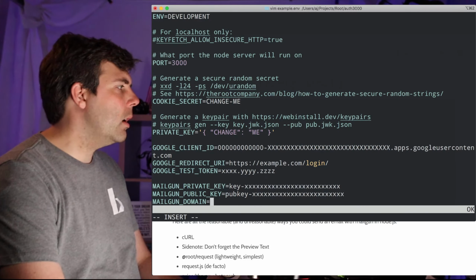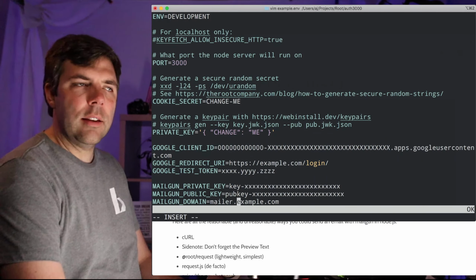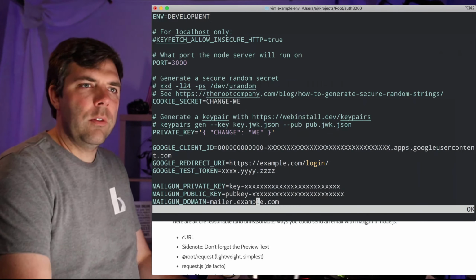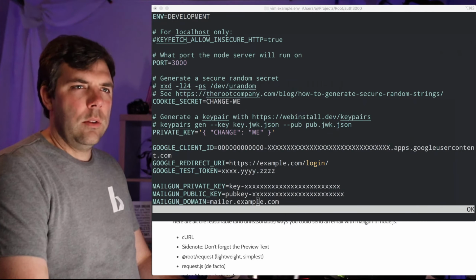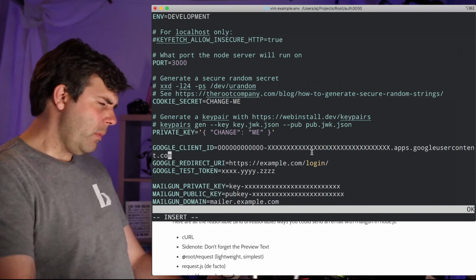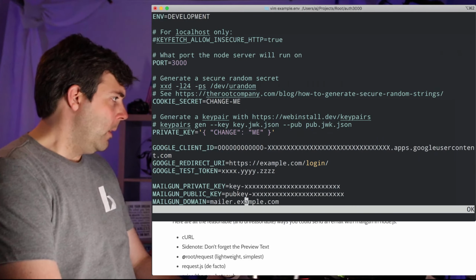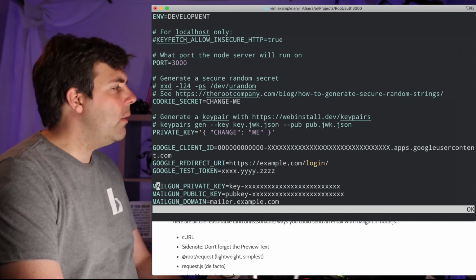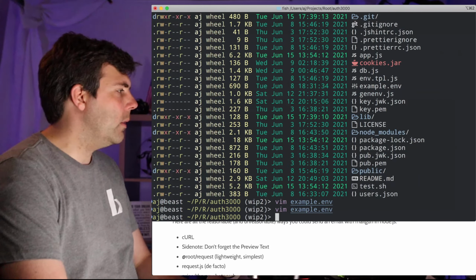They recommend something like mailer.example.com. Obviously your own domain there, but put a mailer prefix in there, not using the actual top level domain. There are some technical reasons for that I won't go into in this episode. So this is defined in the env file that I'm not showing you. I just wanted you to see what it looks like.